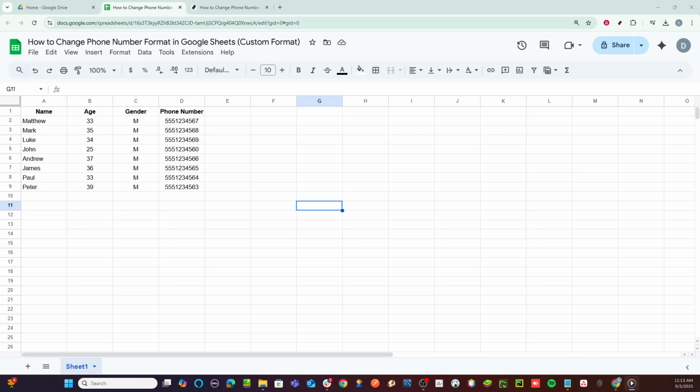First, you'll need to start by opening a Google Sheet. If you haven't already, go to Google Sheets and open the document where you keep your phone numbers. This is the first step in gearing up to give those numbers a fresh, clean look.